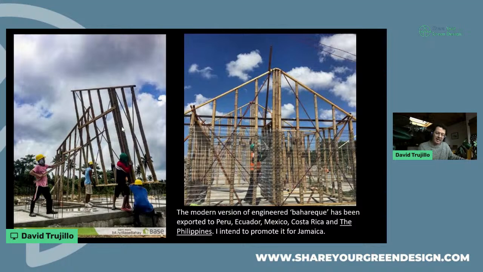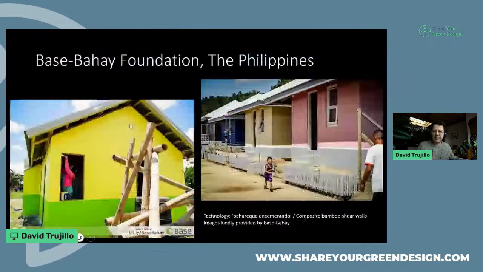Now, this technique has been exported to other parts of the world. It was always present in Ecuador and Peru, but the first standard that was developed for this technique was developed in Colombia. And then it's been introduced to Mexico, Costa Rica, and more recently, the Philippines. And this is a photograph from a very big and interesting project called Base Bahay in the Philippines, where they're promoting this as typhoon-resistant housing, not just earthquake-resistant housing.